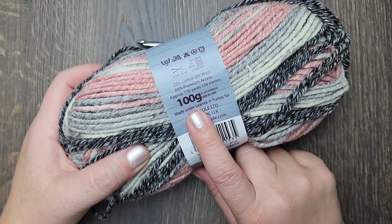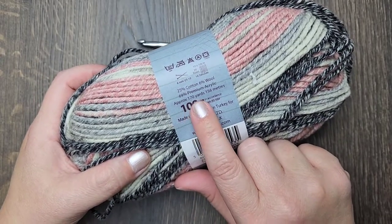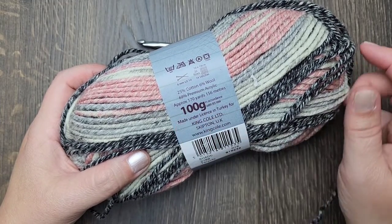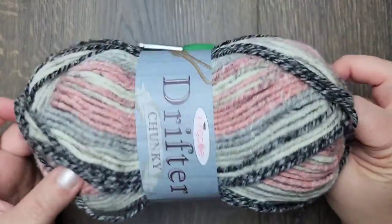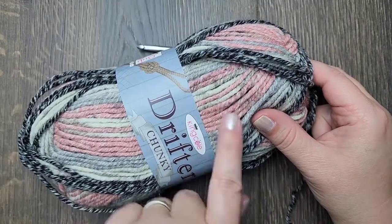Each ball has 100 grams or 3.52 ounces, and there's about 170 yards or 156 meters per ball. This is a cotton wool acrylic blend yarn, and I really like using it. It works up really pretty.